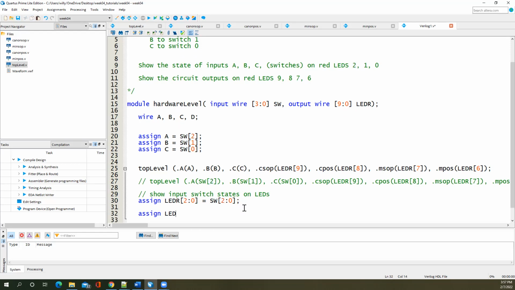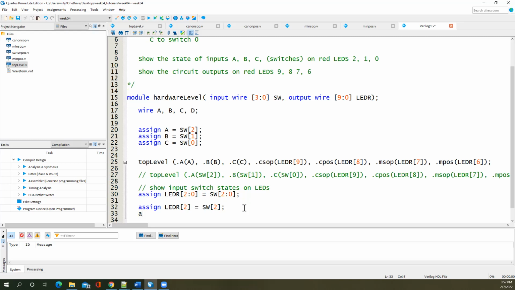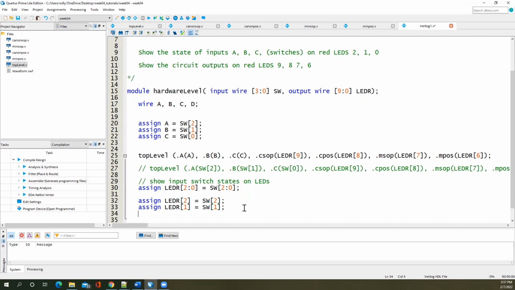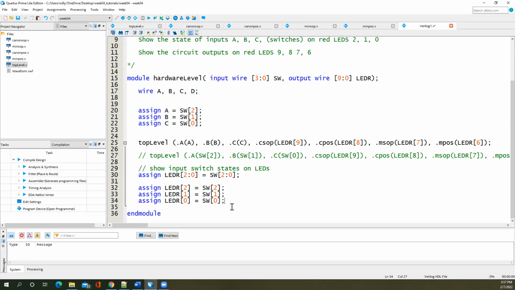Alternatively, you could have typed out individually: assign LEDR2 equals switch 2, assign LEDR1 equals switch 1, and LEDR0. If that makes sense to you, do that. Eventually, we're going to have to start getting used to working with buses in this class as we get into larger signals with more inputs and outputs. But if this one makes more sense to you, fine.